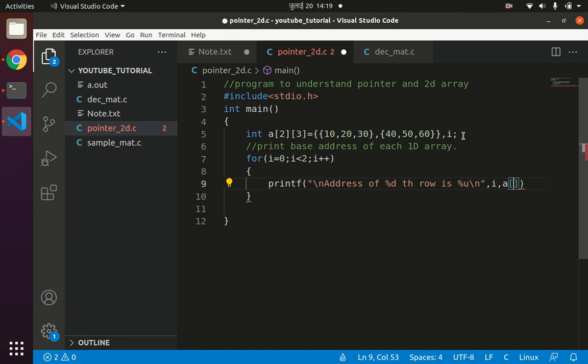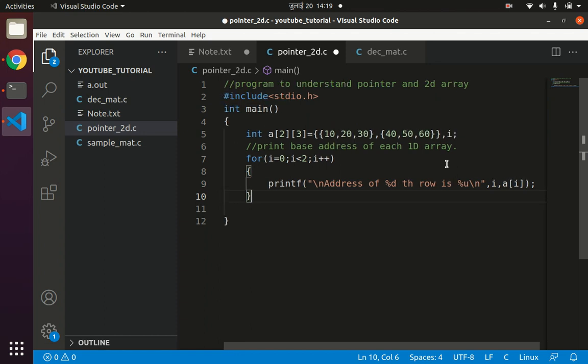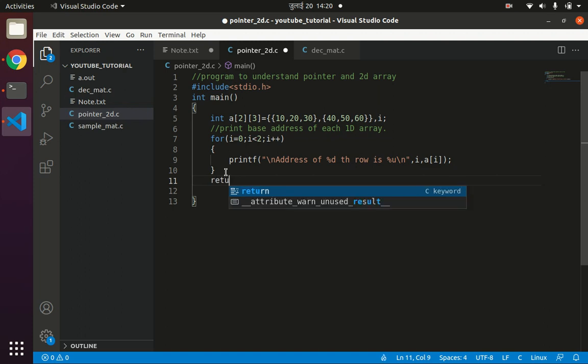Address will be given by A of i. Now let us compile this code and see the result. Return 0.